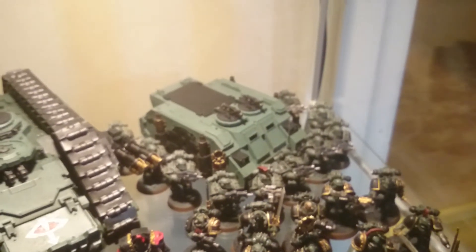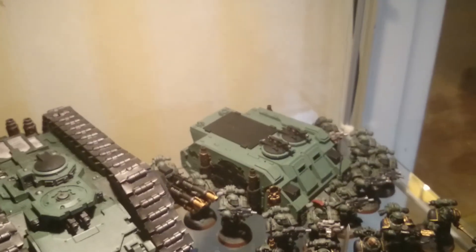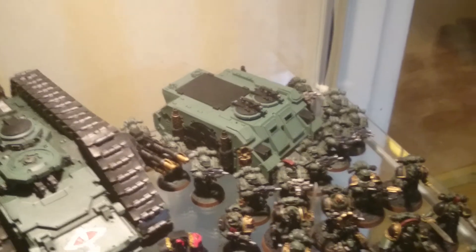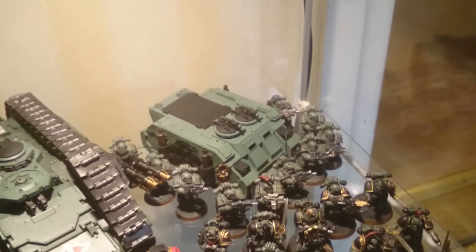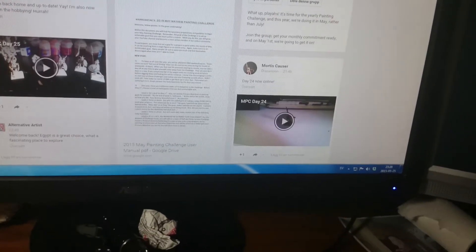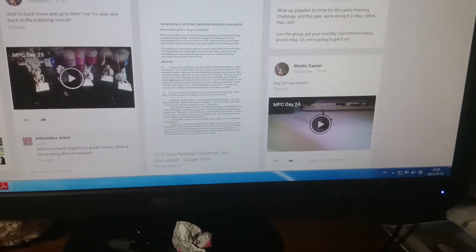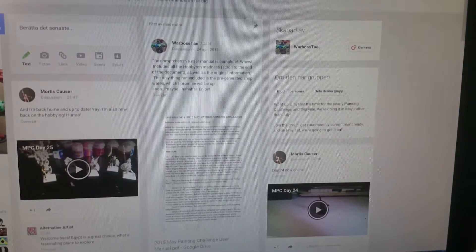Behind that there's a Rhino that I made up — I did that last week as well. It hasn't had any washes or things like that, but it's got the paints and the colors blocked in. And the tactical squad that usually uses it as a ride. So far I've been doing what I'm supposed to do in the painting challenge. My first goal was a bit high, so I settled it down for the second week to try and do one unit each week. And as you can see I've actually done two whole units, plus some characters as well. I'm pretty pleased — I'd say I've hit the mark so far.